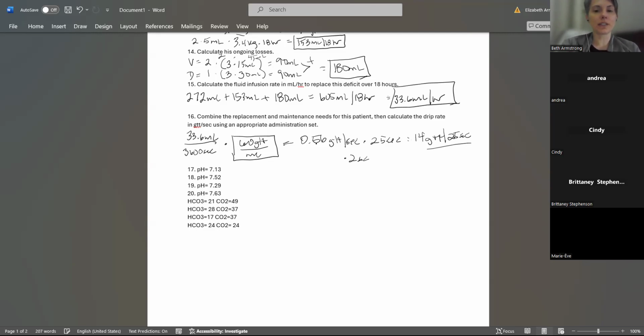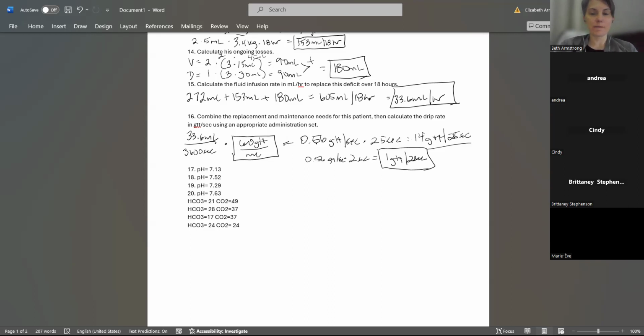Times 2 seconds. Okay, 0.56 drops per second times 2, we technically get 1.1, right? But we're gonna move that down to 1 drop per 2 seconds. Okay, which we know that 1 drop per 2 seconds as a fraction, 1/2, is 0.5. So that's where it's a little bit off, and that's okay. It's not changing our fluid rate that much. But if we have the time and want to sit there for 25 seconds, you can, okay? To be exact.